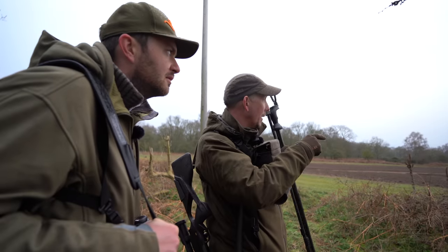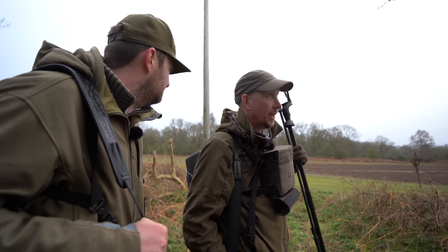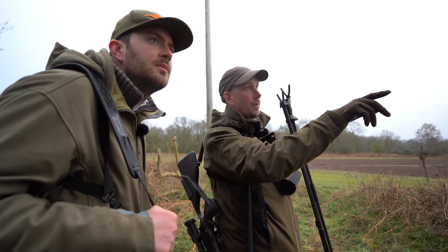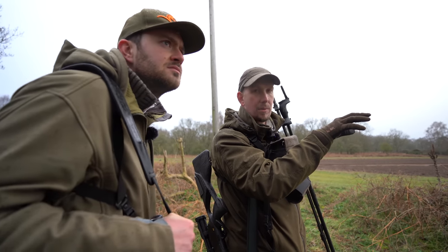So we just come out on this field, but they've obviously sown it with vegetables already. So it's just a brown field at the moment, so obviously not much chance of anything coming out here. But just look down the bottom here. We've got a big rough field with gorse bushes dotted around in it. There's actually some sheep out there as well, which the deer don't tend to like very much.